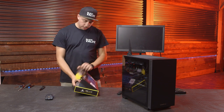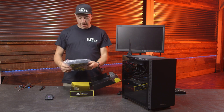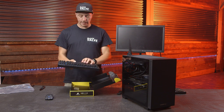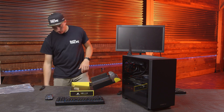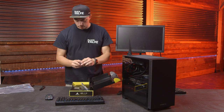So we got this Corsair K63. Really, really nice. The action on the mechanical keyboard is pretty nice, but it's not super loud, which is great too, because if you're on set doing a live stream, you don't want this clicky monster. But you know, being wireless, again, super useful.